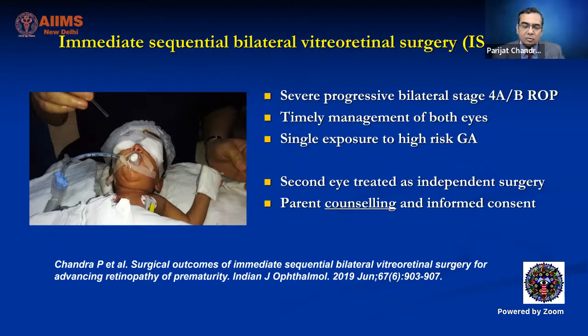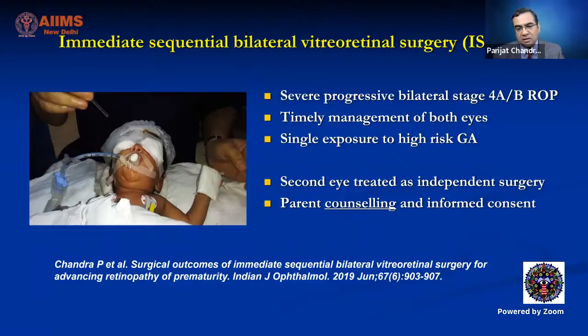It allows timely management of both eyes, and especially because the babies are very sick, giving a single exposure really helps, because the most problem happens while inducing and exiting from the GA, and if you can minimize that, it's really helpful. And especially because the babies continue to get sick, so you might operate one eye, the child becomes sick, and then the other eye is lost. So it's always better to go in one go.